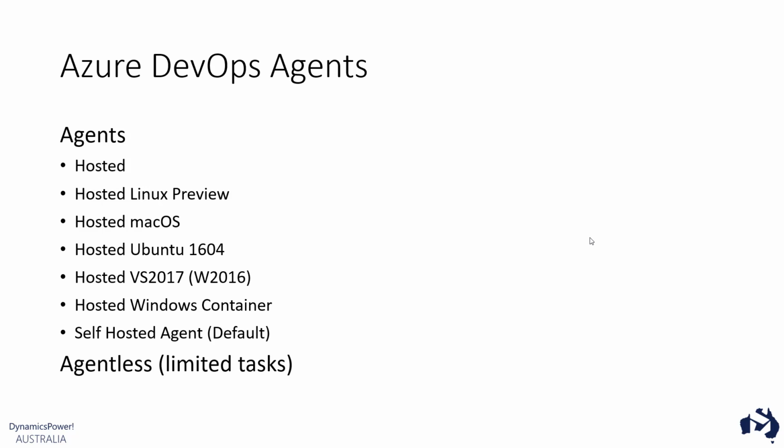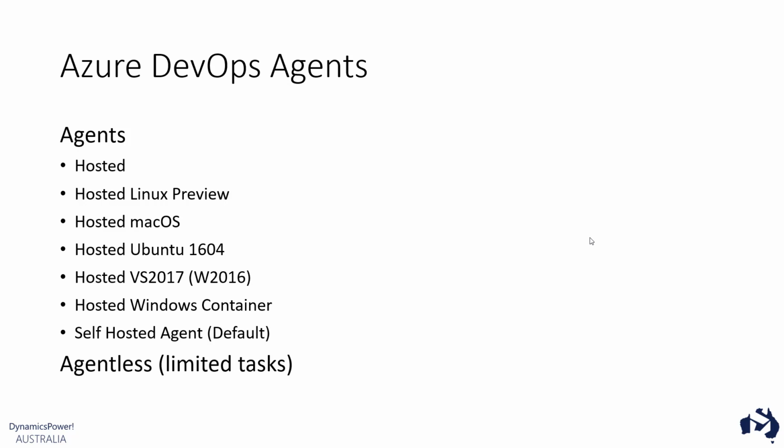One of the other nice things they've got is a whole set of build agents. They supply a whole set of them, and then you can also do your own hosted build agent. And you'll notice that it's not all Windows. So you've got Linux, Mac OS, and you've got containers.